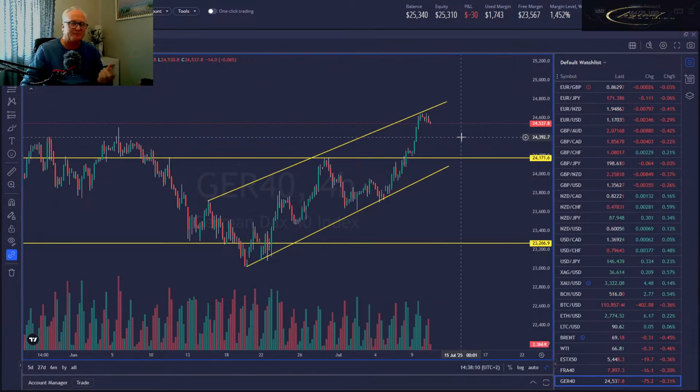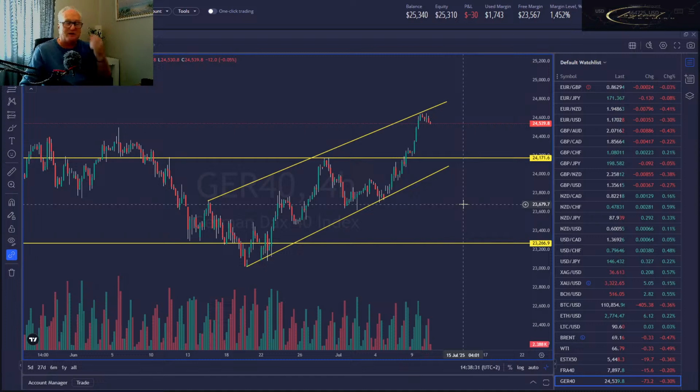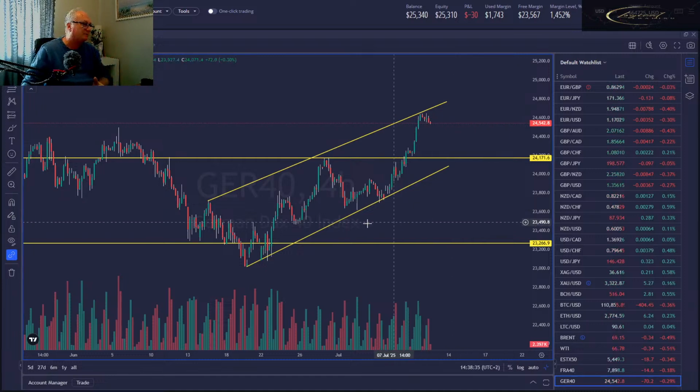It doesn't really matter. But if this comes down and breaks through that support and gives you that clear signal, you're going to be that much more confident that it's a short trade. You're going to take that trade and you're like, I can't lose this, and it's going to go the other way. And you think, how did I lose that? Because it's a line. It's a bunch of lines. There's nothing in there that predicts which way the market's going to go. The only thing you can do is manage your trade. That's how you make the money.